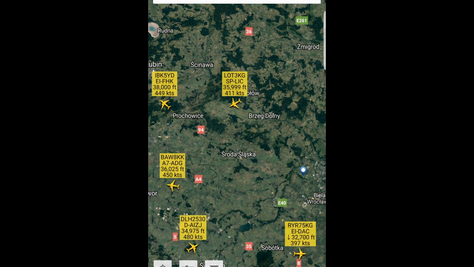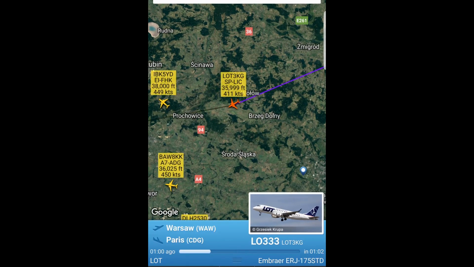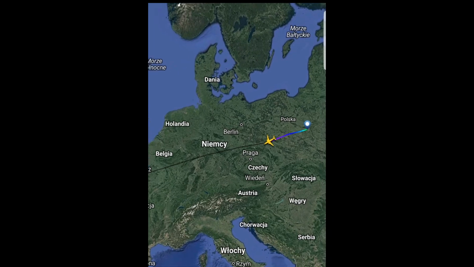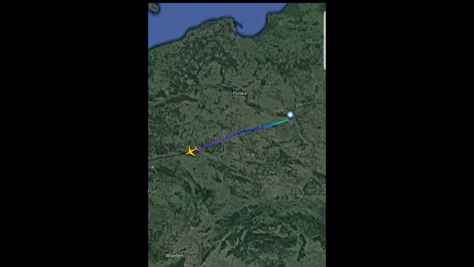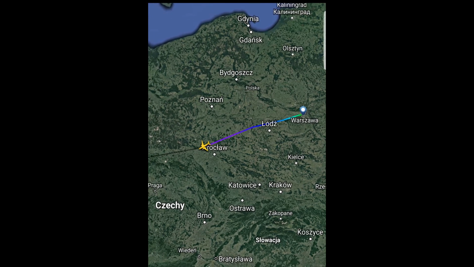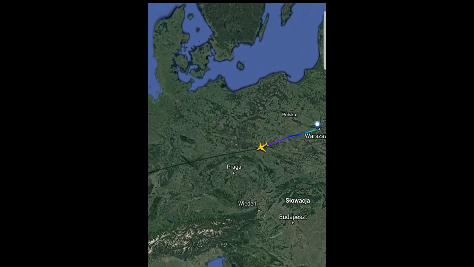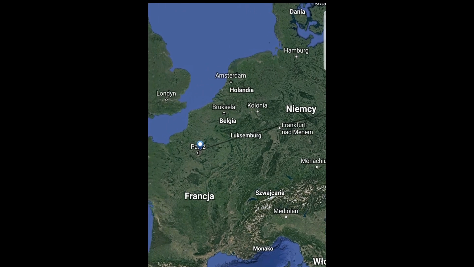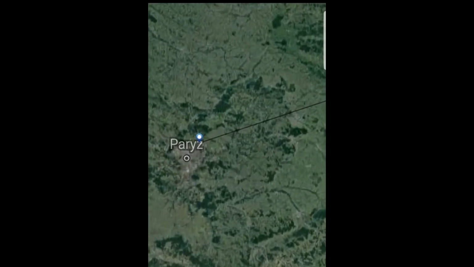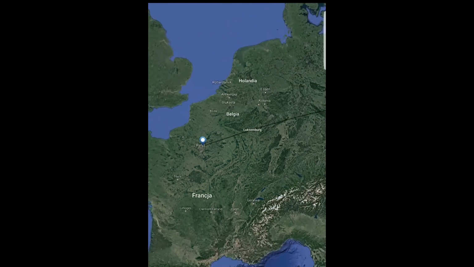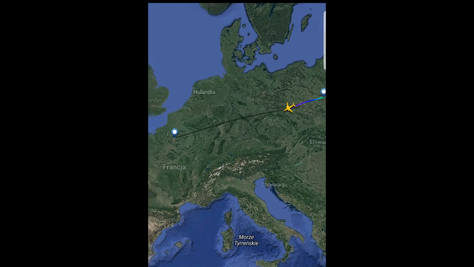So this one is from the flight radar. Of course it's offline, it's not on board. I just put the audio. I did it on the next day with the second flight. I mean a different flight, but the route was actually the same, so at least you can see how the route was. I didn't have the German map, I didn't have the France map, so for the next flight I'm sure I'm going to have it.